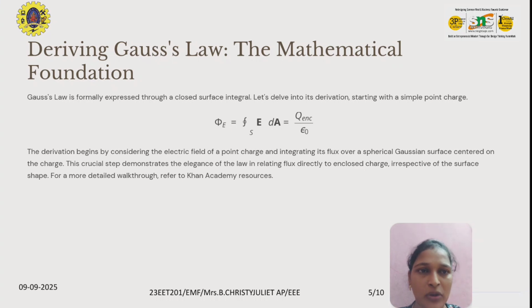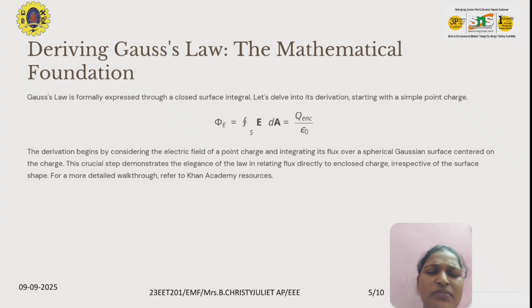Now let's derive Gauss law mathematically. As we already said, Gauss law states that the electric flux through a closed surface is directly proportional to the amount of charge enclosed. Therefore the closed integral over a surface S of E dot dA, where E is the electric field intensity and dA is the surface element, will be equal to the amount of charge enclosed, Q enclosed. So the integral of E dA is equal to Q. If we include permittivity, then it is Q by epsilon naught, and we denote that as psi E.